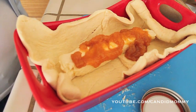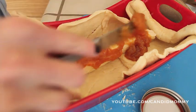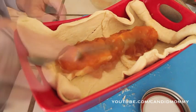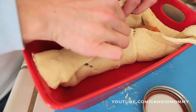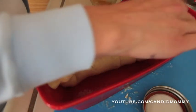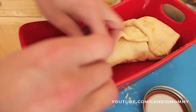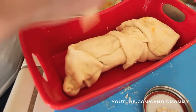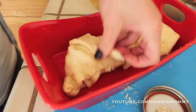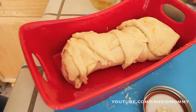Then add your jam or jelly — this is the part where you do not want to get chintzy. Put on as much as you really can; you want to cover the brie completely so you get a lot of it. Don't go too crazy, but don't keep it short either. Then roll it up and tuck in the sides. You can pull off a piece to decorate the top to make it look a little prettier — sometimes it comes out absolutely gorgeous, other times it's just not the prettiest, but it's not a big deal.